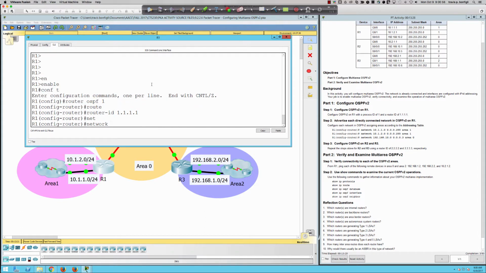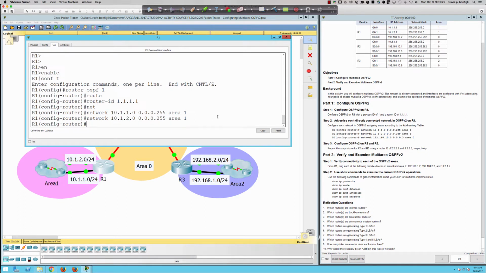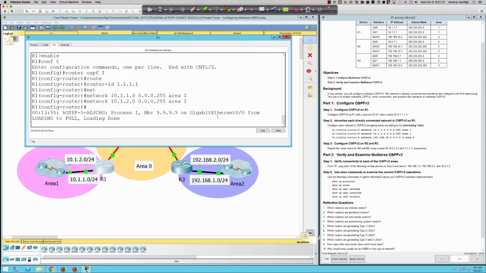Now, very nice activity, right? It's going to give us an easy start here into setting things up. So we're going to enable OSPF on the interface, and let's make sure we get this right, 10.1.1.0, and the wildcard mask is 0.0.0.255, and router 1 is down here, right? So you can see we've got these two networks that are sitting in area 0. I'm sorry, area 1. And so we put that first one in area 1, and then the 10.1.1.2, we're going to put in area 1 as well.